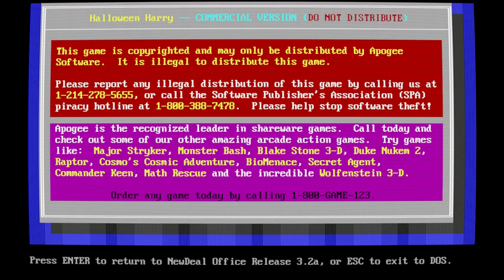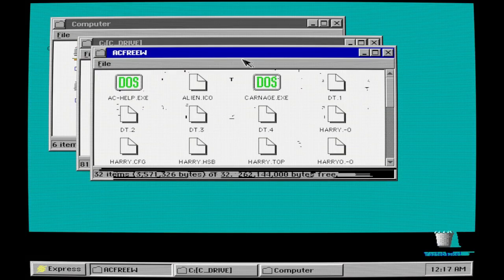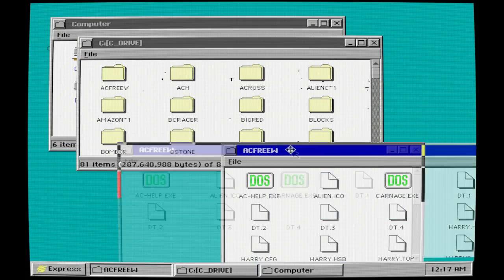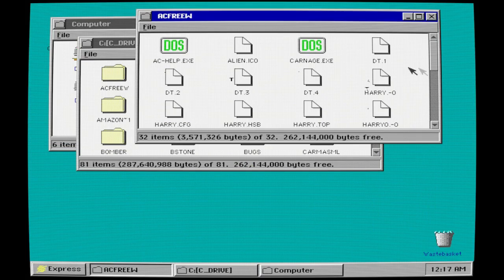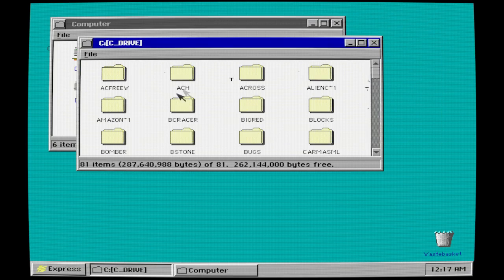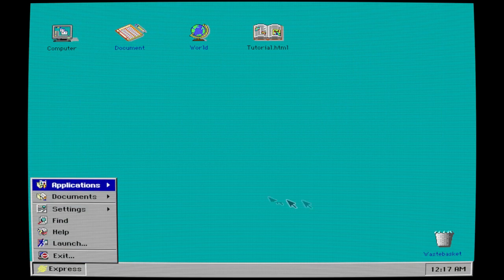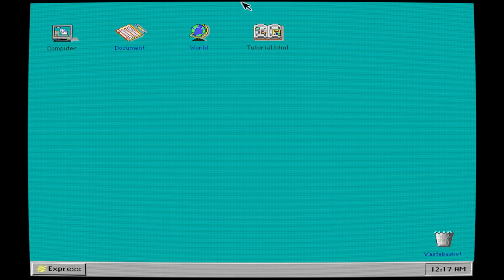And then at the bottom it says, do you want to return to New Deal Office? You can either do that or press the ESC escape button to exit to DOS. But we want to go back to New Deal Office. And there we are, with of course the graphical defects of the emulation. But we are right back at the desktop of New Deal Office. Oh, that's cool. There's a little T there. Nice. Okay, so yeah, not really much to show you here anymore.